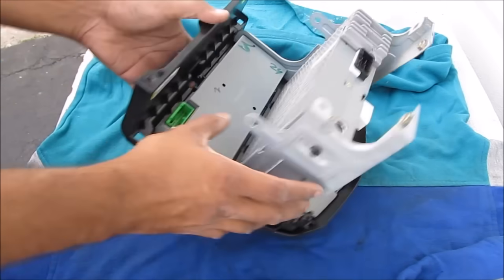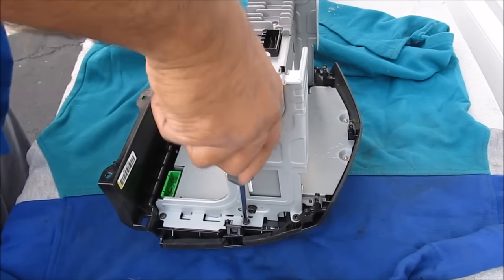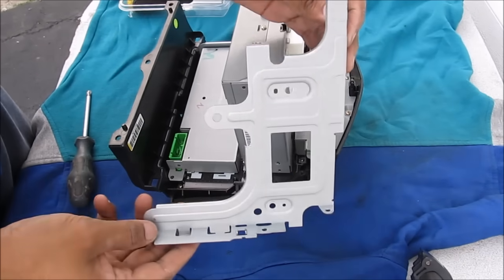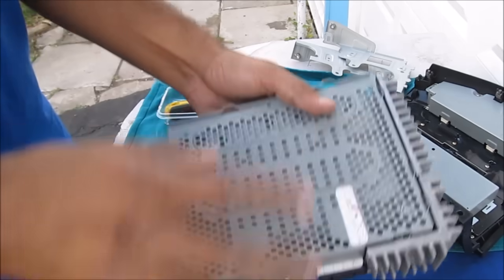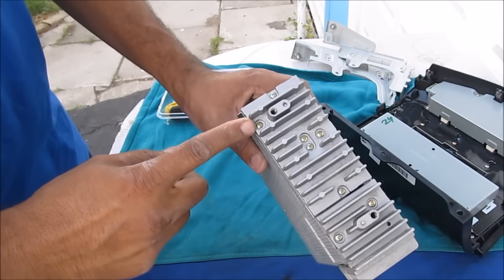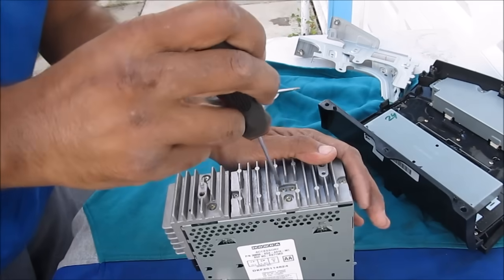Here I've got the Honda radio removed from the vehicle. I'm next going to remove the screws on each side to remove the brackets off the radio. The side brackets can then be removed, and then we can remove the actual CD player — it's just got this connector that sits on the connection over by the screen. We're going to need to open up the CD player in order to get access to the auxiliary lines, so we're going to open up all of the screws on the side that hold the heat sinks on, on the back as well, to get this cover off.